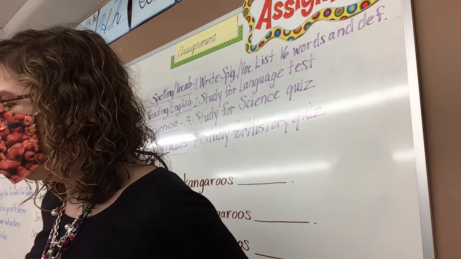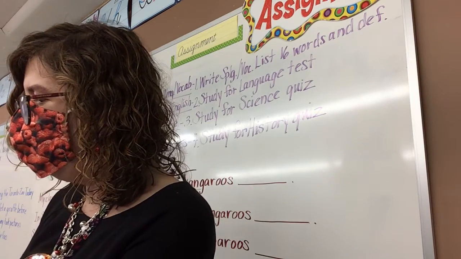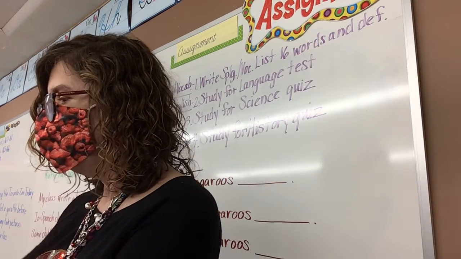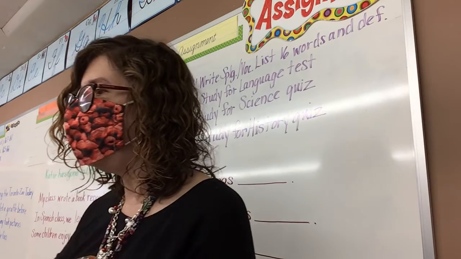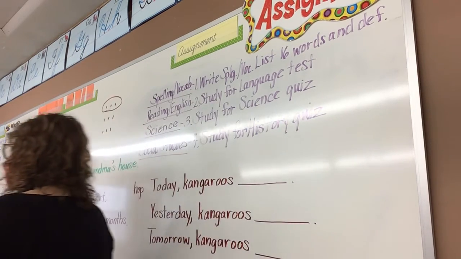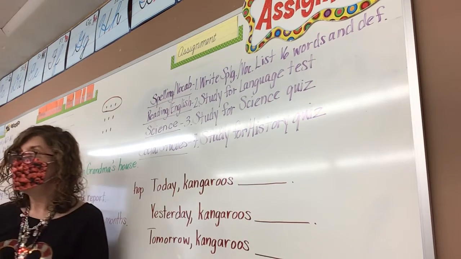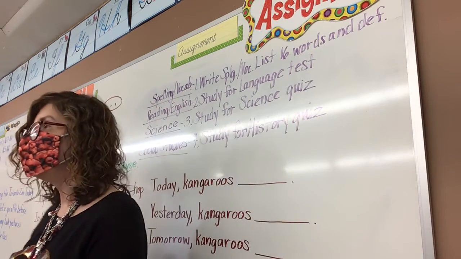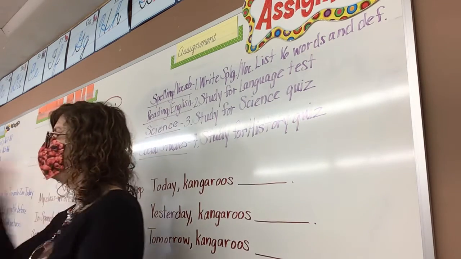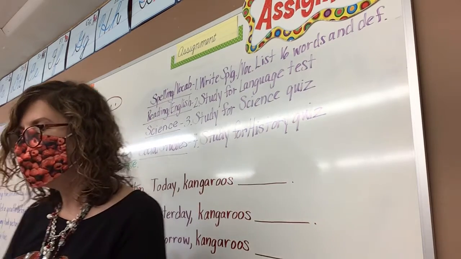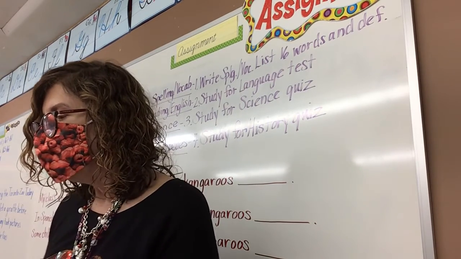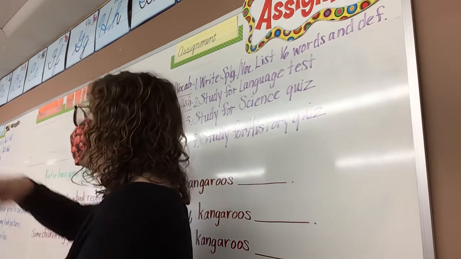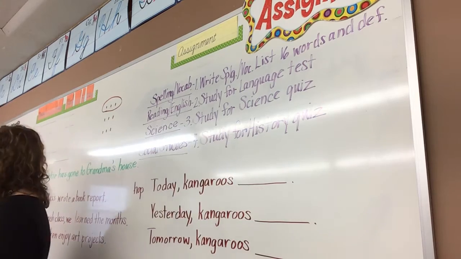Alright, let's move on to the hats. It says 1/3 of the hats are baseball caps. Okay? So you see there's 9 hats, so we need to divide 9 by 3 because our denominator is 3. 1/3, your denominator is 3. So 9 divided by 3 is 3. How about 3, 6, 9? That's 3. So 9 divided by 3 equals 3. So 1/3 of 9 is 3. And then you will circle the 3 that are actually baseball caps. The 3 at the top are the baseball caps.